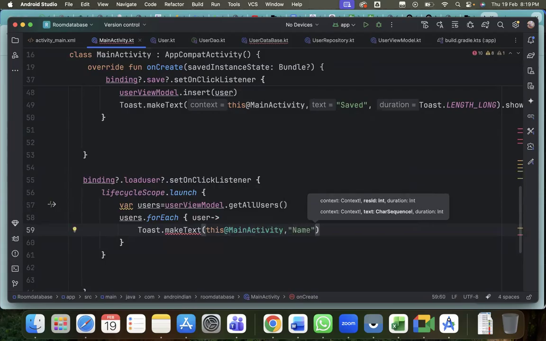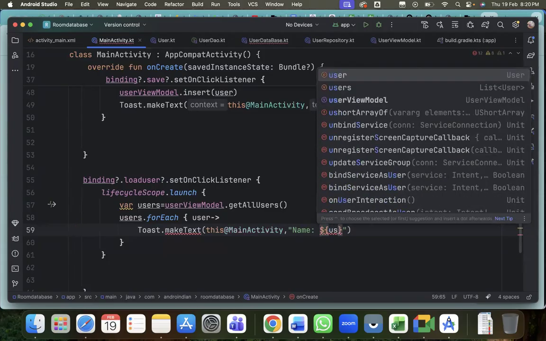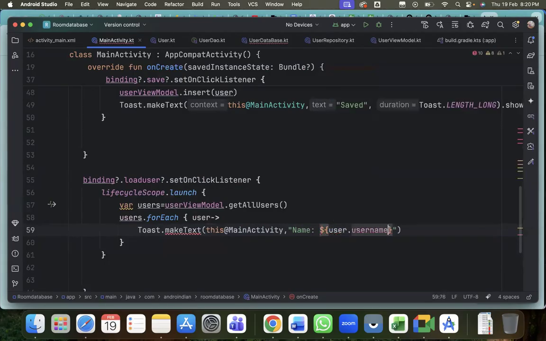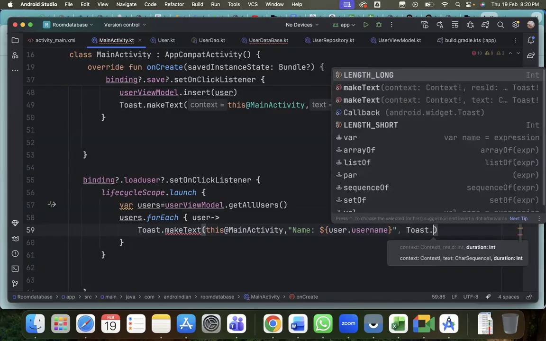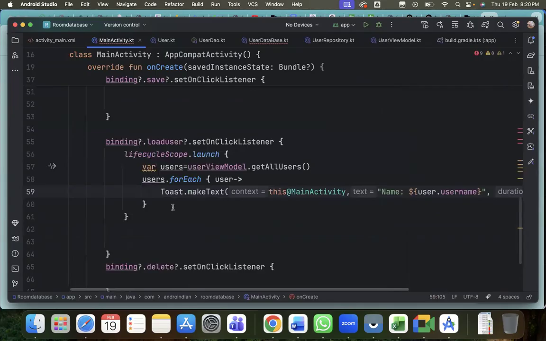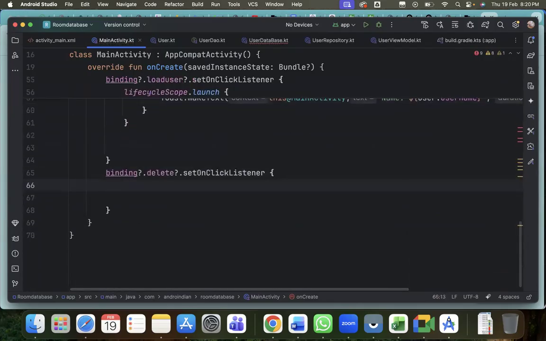I want to get the name, right? "Name:" and how are we getting that name? With a dollar, user.username. Like this, if you want email, you can write them one by one, but I just want to show one value here, then .show. Done.